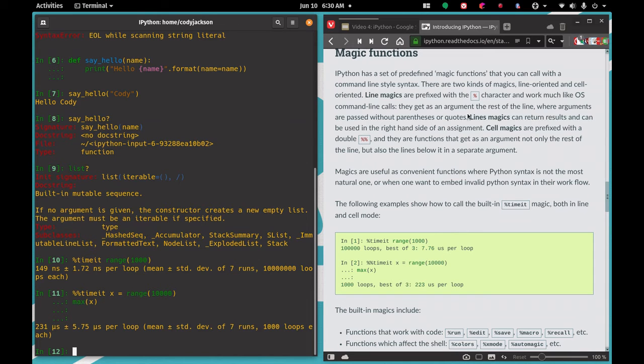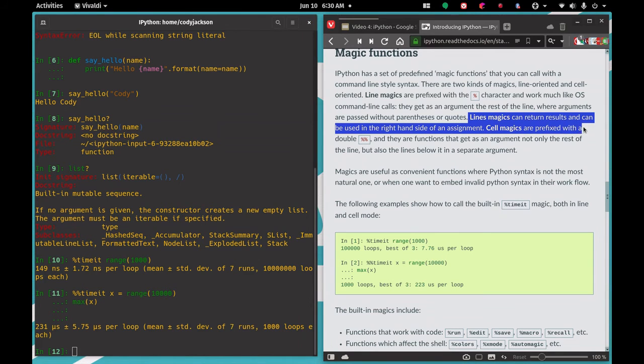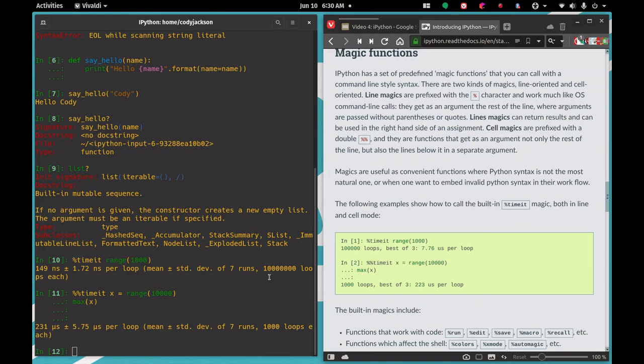So you can look over here. It has line magics and cell magics. Line magics are what we've been doing over here, on a line. Cell magics are prefixed with double percentage signs, and they are functions that encapsulate everything within that code block.